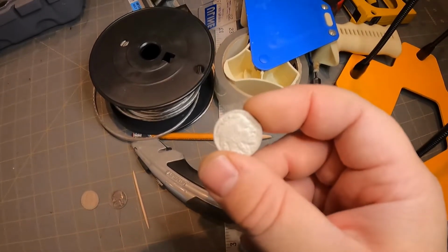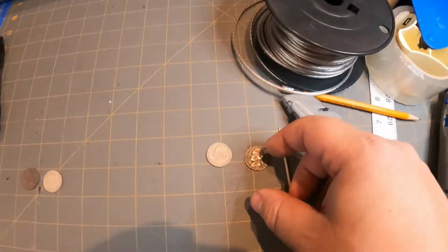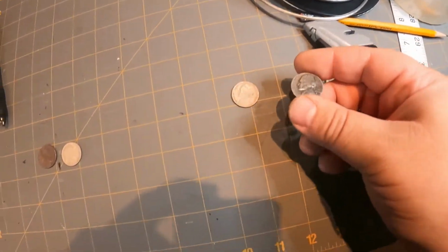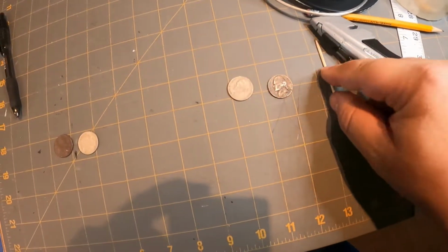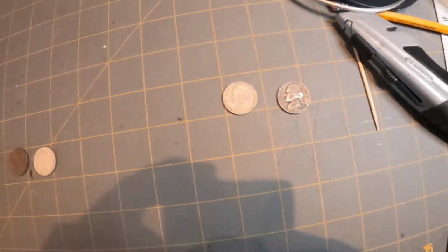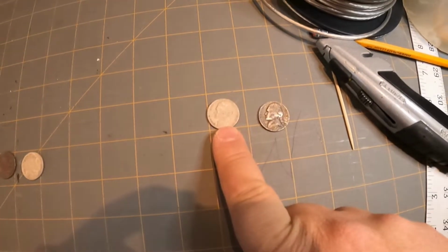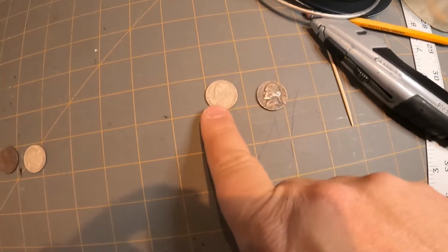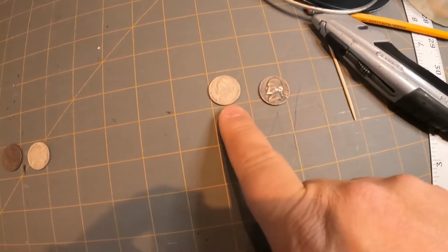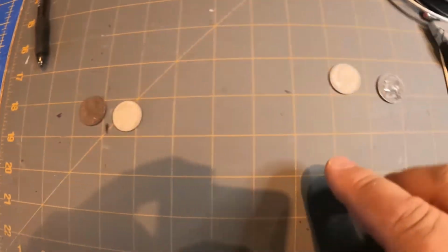So I took this a step further, and I just tried this with an older Jefferson. This is not a war nickel. I would not do this with a war nickel, nor would you really need to, because they usually turn out pretty close to silver. So here's the two examples. This is after I did the vinegar bath, and I did these both in the same run, and they looked both about the same. They were both red. They look very much like the Buffalo here.